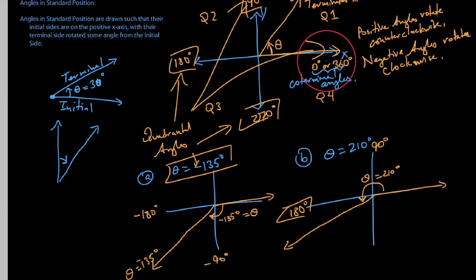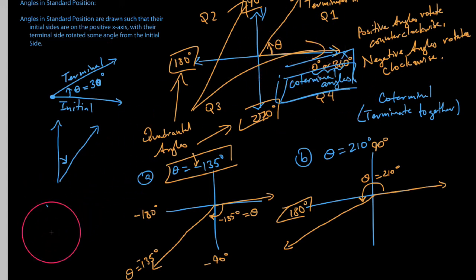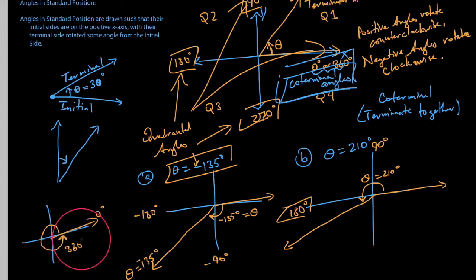So now the very last thing I want to do before I move on is talk about this idea of coterminal angles. What do we mean by coterminal? Coterminal means two angles that terminate together. What if I could come up with another angle that terminated in the same spot as the original angle? And remember, we refer to 0 and 360 this way, because if I sketch a 0-degree angle, it looks like this, and if I sketch a 360-degree angle, it looks like this. You notice that I landed in the same spot. So two angles that land in the same spot, by definition, we're going to call coterminal.